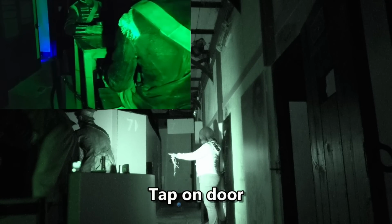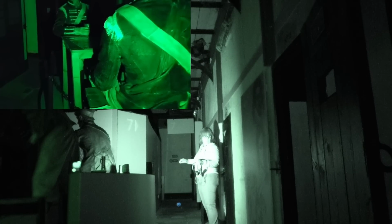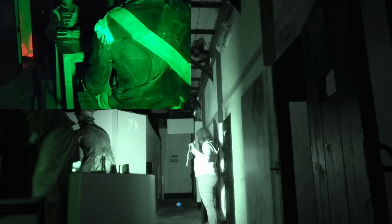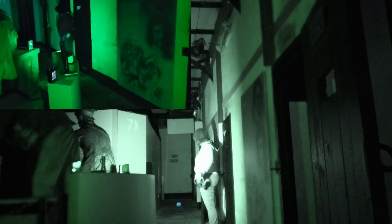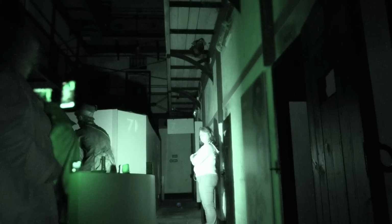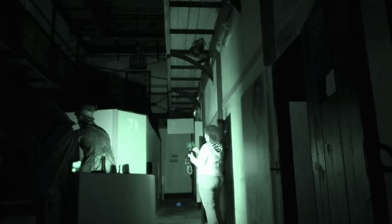If you can stop. All right, there's a tap on this door behind me. Did you hear that? Yeah, I did. Okay. It's in this area. Can I go and get a doll? Yeah. Do you want to take this and I'll go and get a doll and we'll sit on the floor and play? Yeah. See, now the balls have stopped.